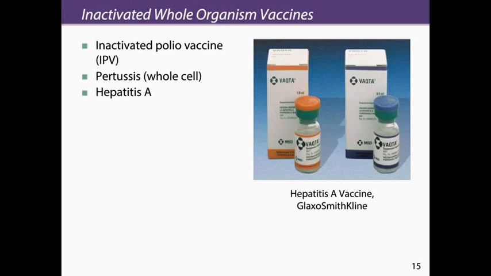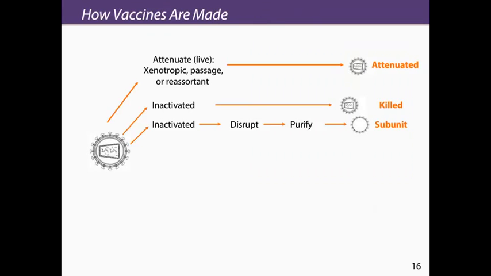Other examples of inactivated whole organism vaccines are the whole cell pertussis vaccine and hepatitis A vaccines that are now widely used in this country. One can take an inactivated vaccine and then break apart the organism through ultrasound and other techniques and purification methods to use only a portion of the organism, usually the outer shell or antigens that are expressed on the outer surface, because that's what the human immune system sees. And we know from many different organisms those are protective antigens.